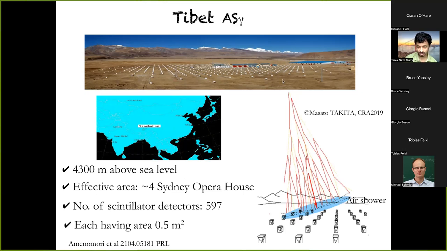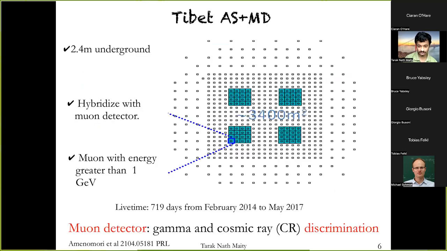What this scintillator detector does is, once cosmic rays come and interact with the atmosphere, they produce an air shower. It consists of gamma rays, electrons, positrons, and other things. The scintillator detectors are trying to detect those particles. As I said, this is trying to detect high energy gamma rays, so you need something which could differentiate between gamma rays and cosmic rays, which are mainly protons. That's why they hybridize the detector, and that's why they call it the Tibet AS and muon detector. In this figure, the black square is the scintillator detector, which is the same as the white colored thing you saw in the earlier slide. And in each of these four green panels, below each scintillator detector, there are water channel muon detectors, which are placed 2.4 meters underground.